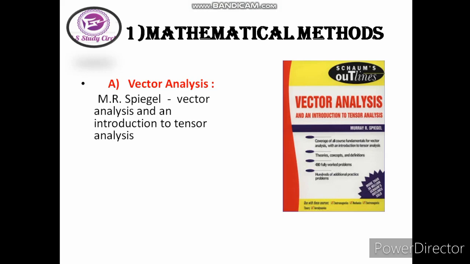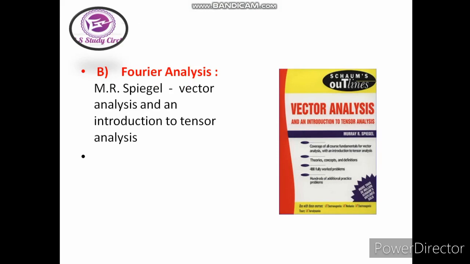This is a first look at vector analysis, the front view of this book. I think this is an older edition, but my suggestion is that you bring the new edition. This is about vector analysis. The second one is Fourier analysis. The Fourier analysis also carries the same book with the same look that you will see on the screen. That is Vector Analysis, Spectral Analysis and Introduction to Tensor Analysis.